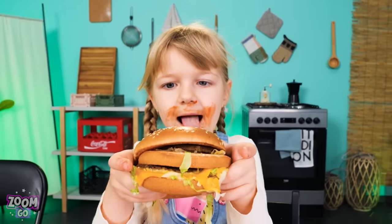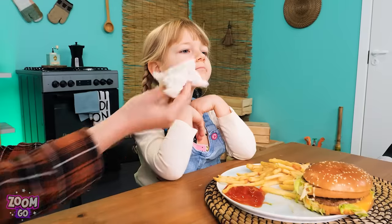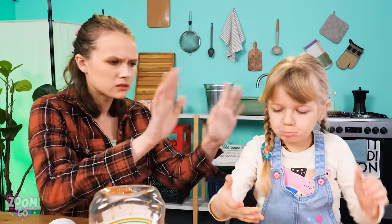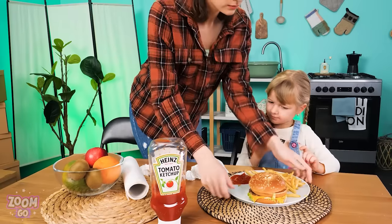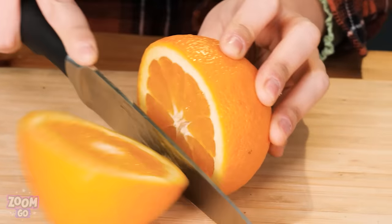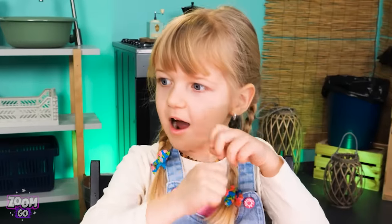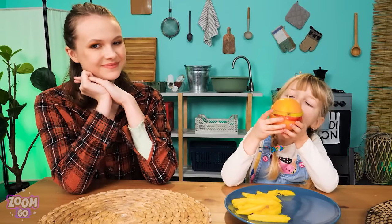This burger's yummy! Oh, no, no! No, honey! Don't eat that! Burgers are unhealthy! Let's clean you up! No, I want it! No, no, no! Eat some fruit! No! Burger! Okay, I'll take this away! How do I make her love fruit? I know! I'll start with a knife and an orange. Then I'll cut it and make a fruit burger! Oh, wow! Fries! Yummy!